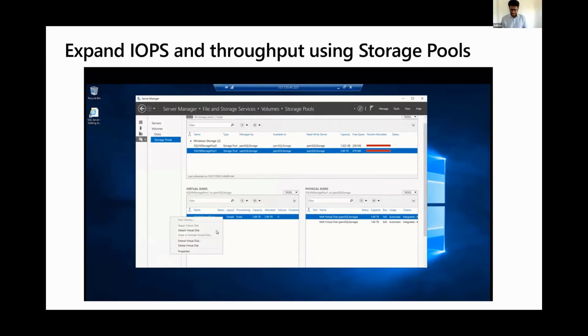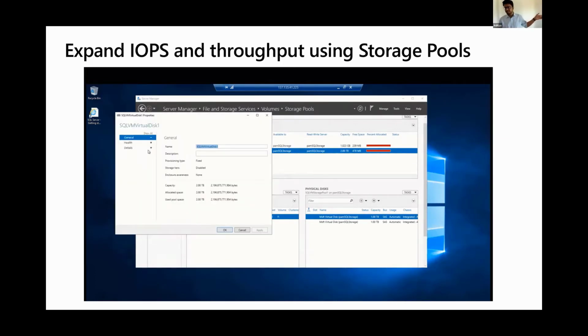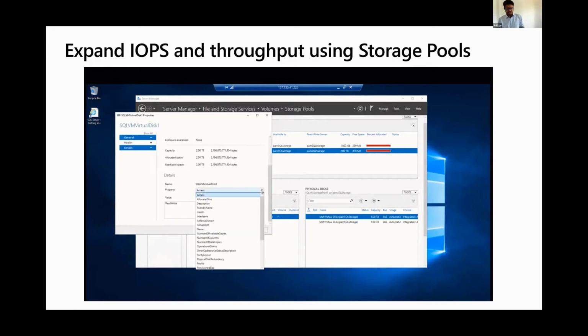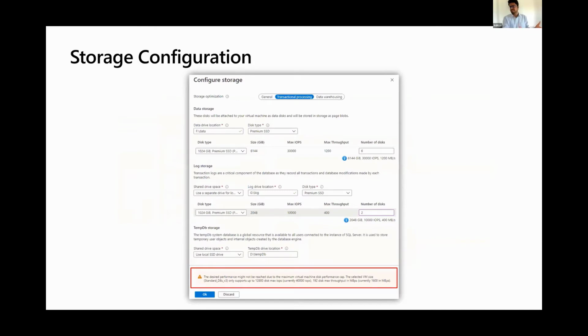So in the same marketplace images, where you saw the storage configuration, if you double click it, you would see this slide. This is the configure storage option. Here I have the number of disks, the type of disk, and the size of the disk.